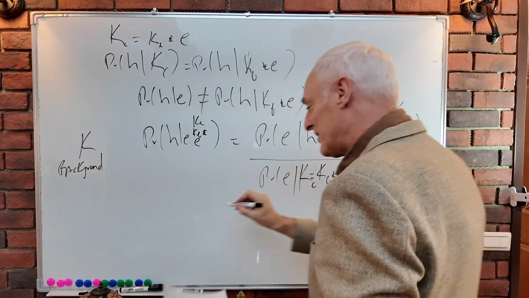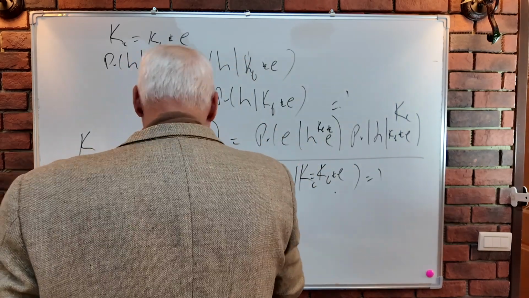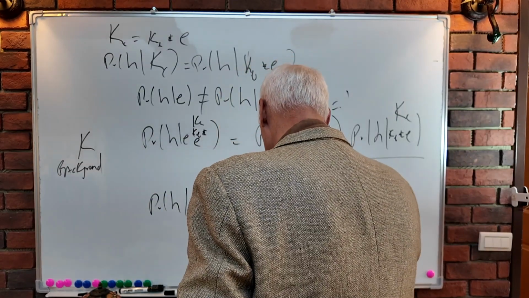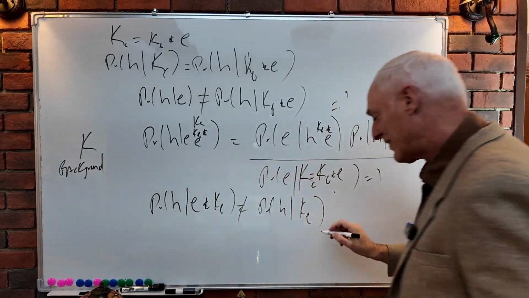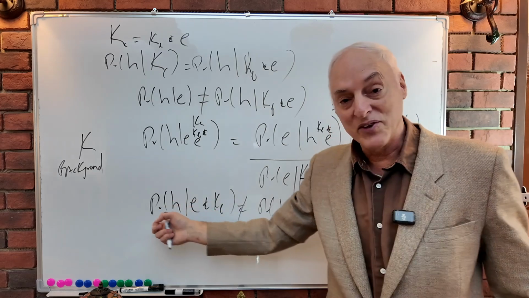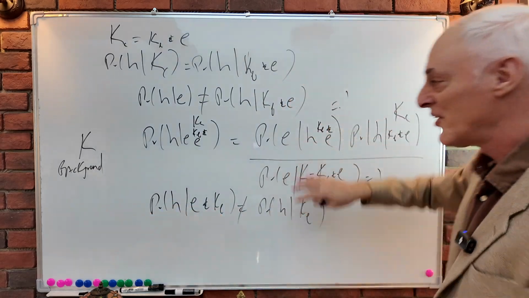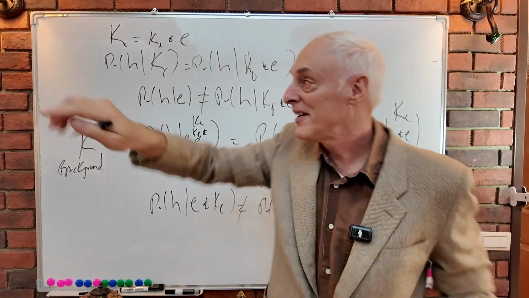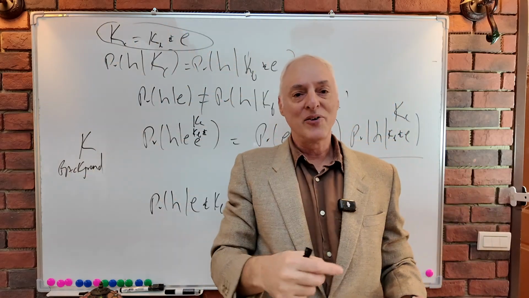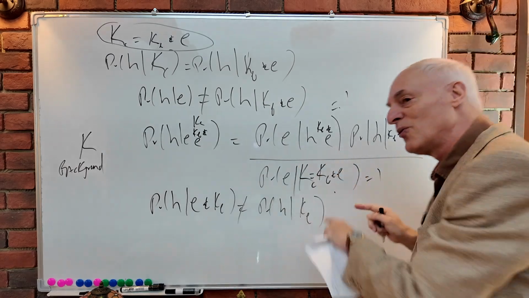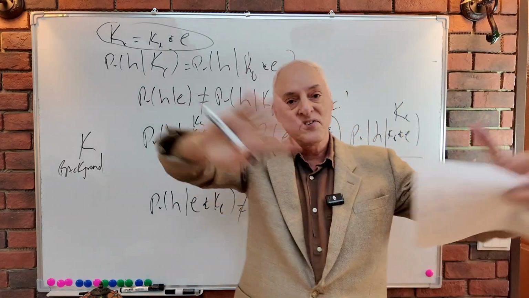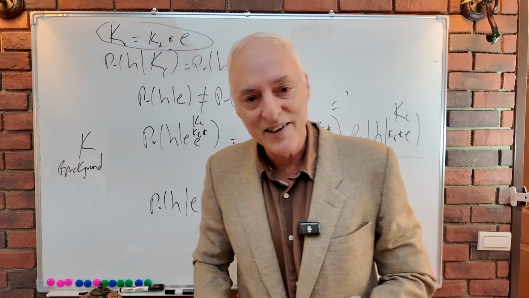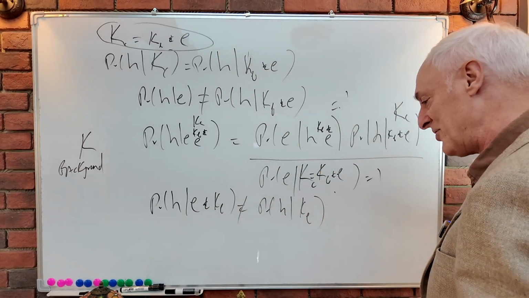The probability of H given E and little k does not equal the probability of H given little k. Once we learn E, the probability changes unless E is irrelevant. So there's absolutely no problem whatsoever about old evidence. The problem came, and they even stated it, but they didn't write it out in Bayes' theorem. If they would have written it out in Bayes' theorem, they would have seen it was absurd. And this is still going on. People are still writing papers about this problem of old evidence, all kinds of solutions. There's all kinds of difficulties with Bayes. No, there's absolutely no difficulties with it whatsoever.